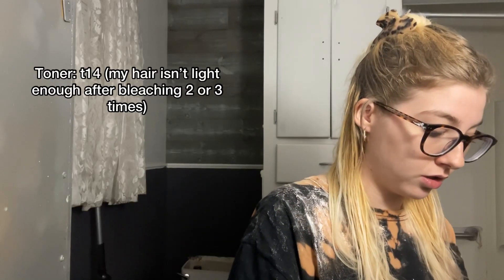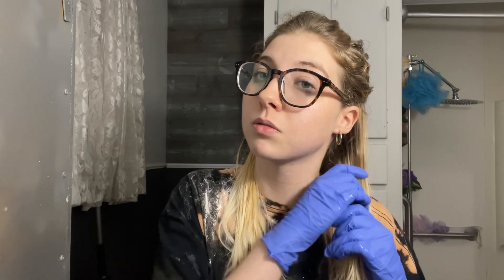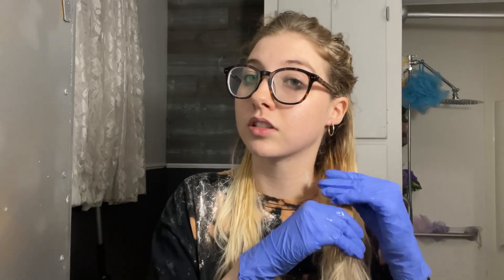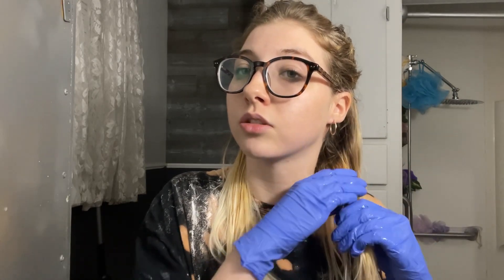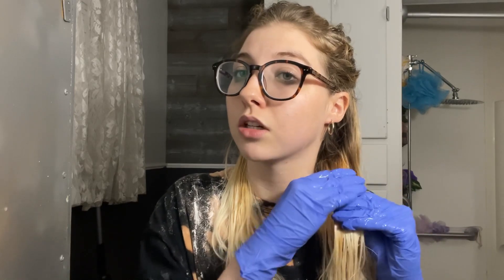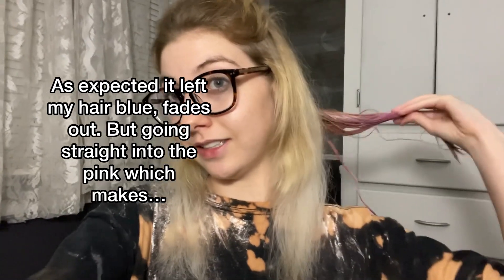I think this is actually the worst color correction I've ever had. Usually I can do it pretty even, but I had so much roots and there was just a lot of unevenness. Also I don't know if the bleach I have is the best bleach. The toner is super runny — I know it's runnier than bleach — but I didn't think it would be this runny. Maybe it's because I'm using clear. I already have the bottom half done.